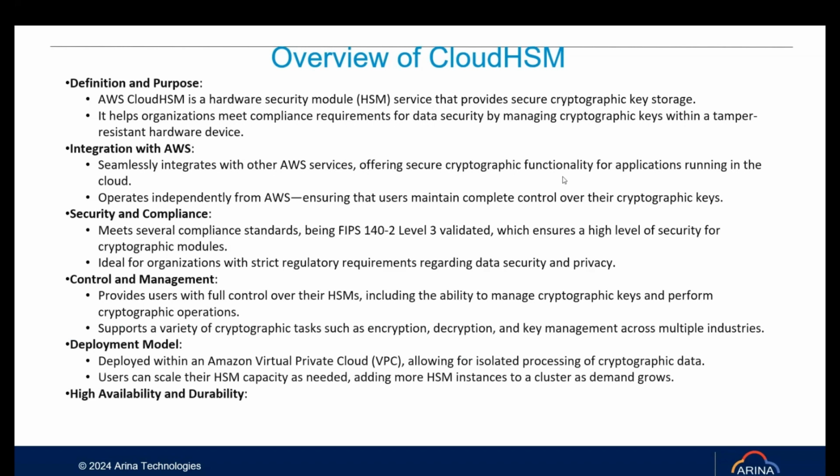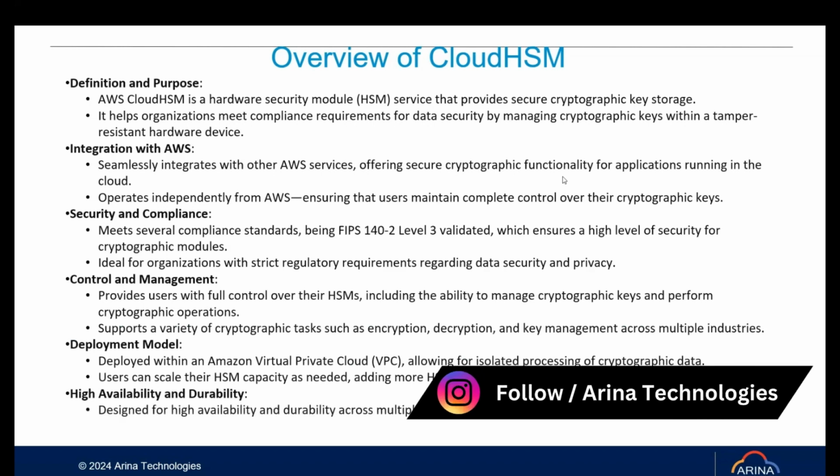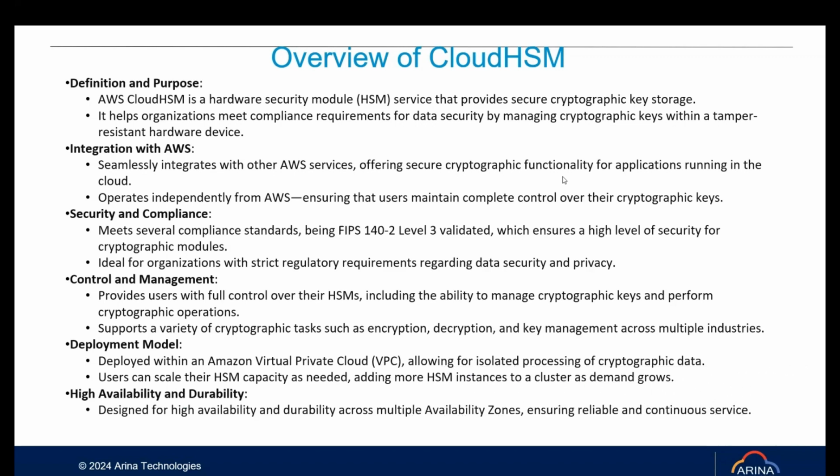High availability and durability. HSM is designed to ensure high availability and durability across multiple availability zones. It will also ensure reliable and continuous service. It provides automatic daily backups and redundancy to protect against data loss. Thus, it will help in DR options as well. And that is one of the key strengths of cloud, the HA as well as DR aspects.